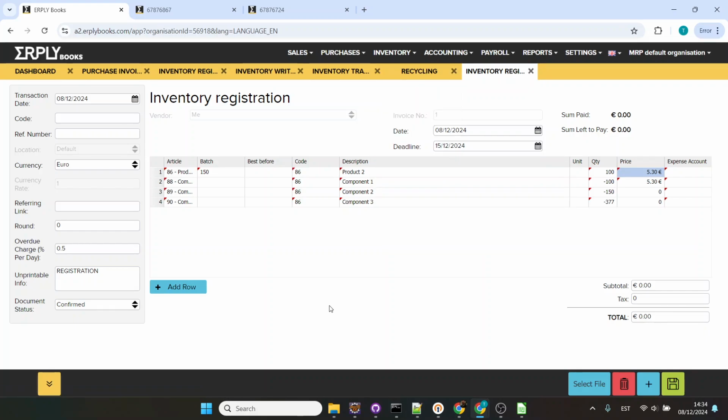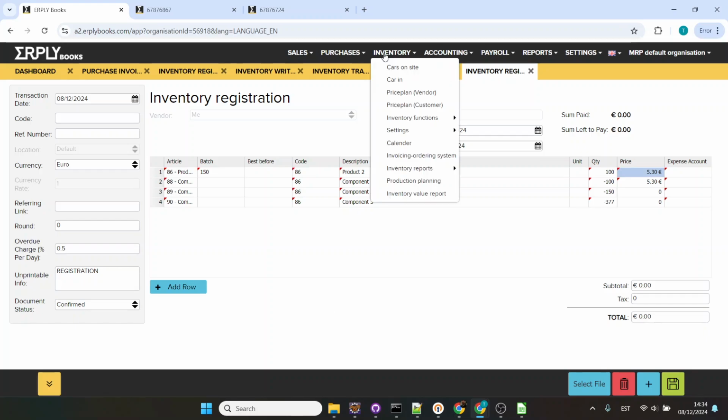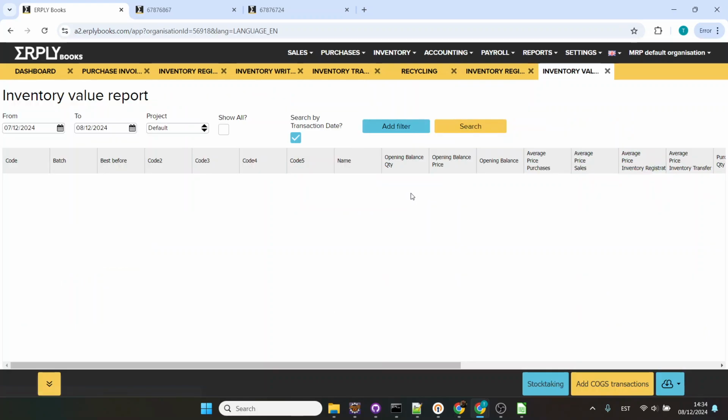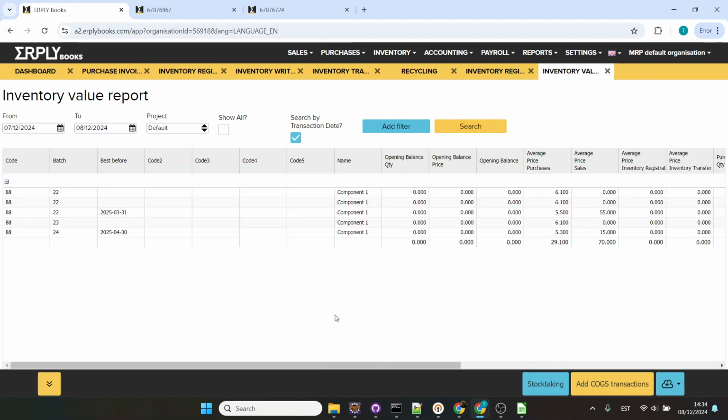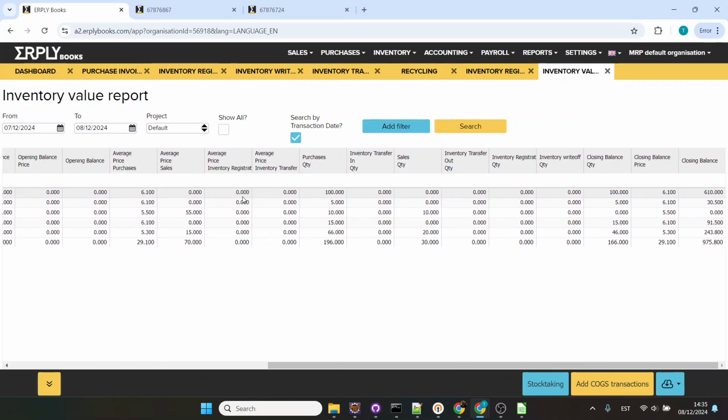There is one more thing that you could do, which is stock taking. You go to inventory value report, you click search for the location you want to do. You also can select the correct to date. The from date is not actually important because it is taking the closing balance from that to date.